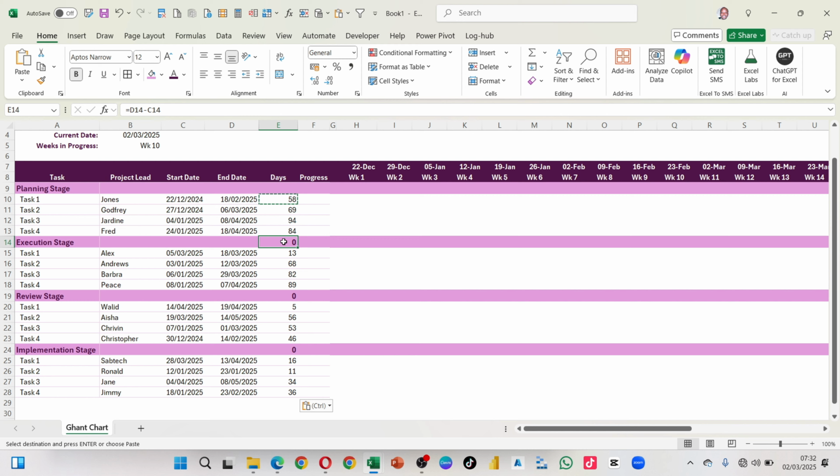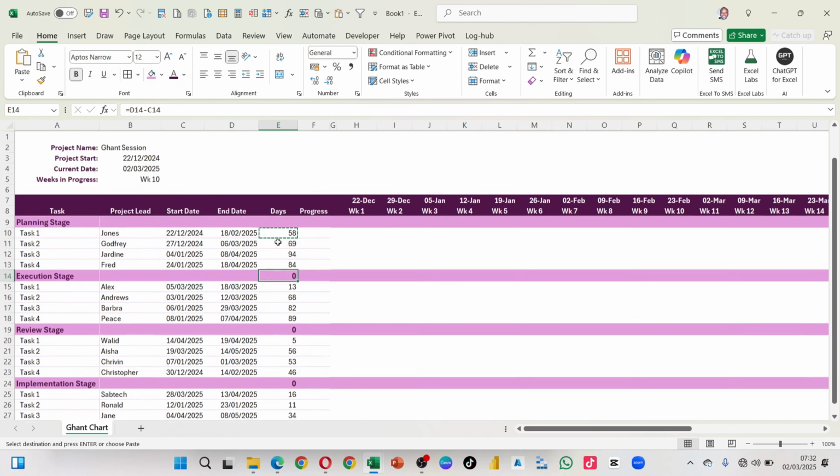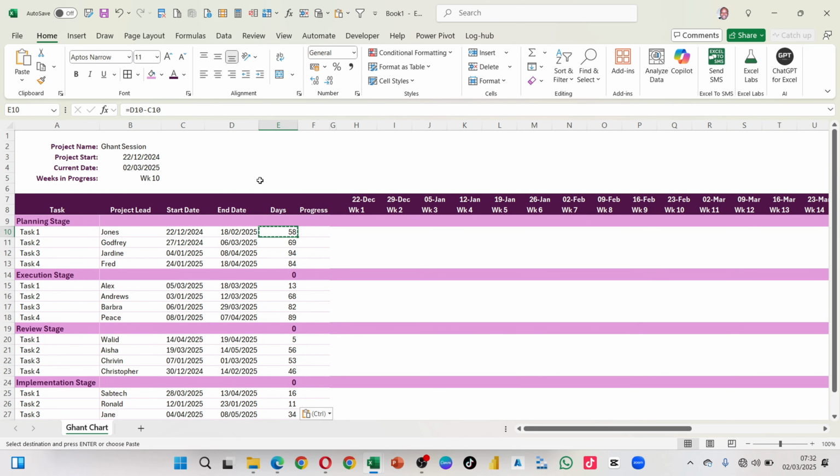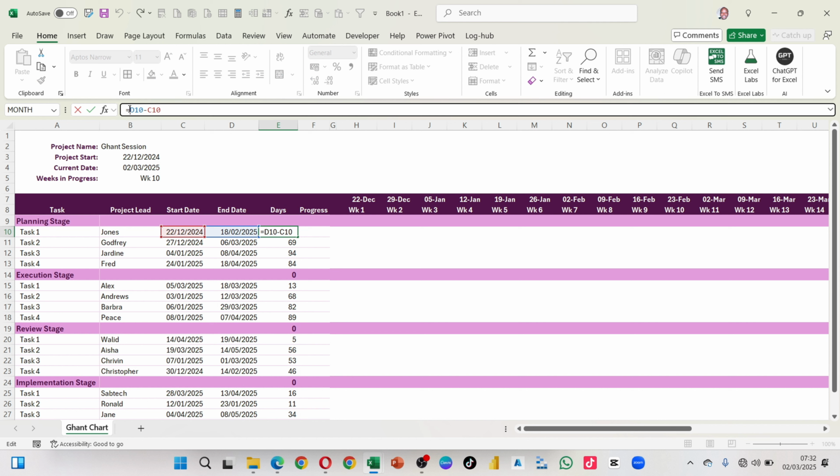I don't want to just delete the 0. How do I upgrade this? I will upgrade this by putting an IF function. So IF, open parenthesis, if the start date equals null, which means equals empty, comma, give us empty.